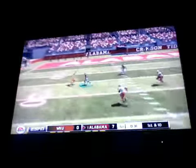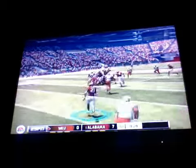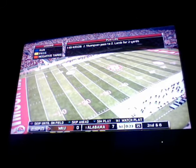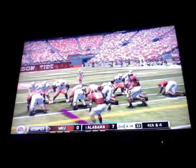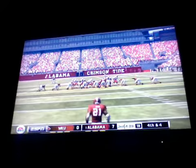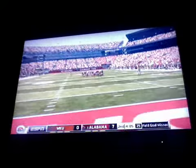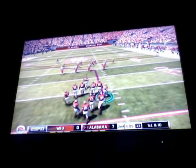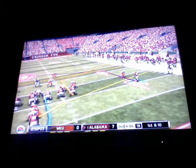And it's intercepted. The quarterback shouldn't have thrown that — he threw it right to the defender, telegraphed his receiver the whole way. That was an easy read by the defense. It looks like they're going to try for the long field goal. He gets it up and it's long enough. The kicking team goes to the sideline very disappointed. Possession changes with the score 7-0 Alabama.